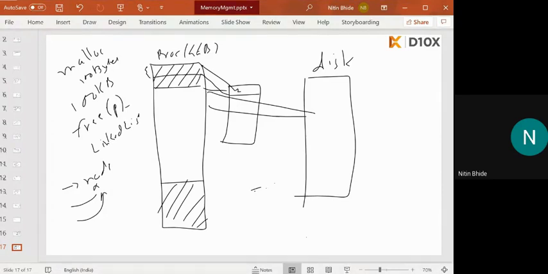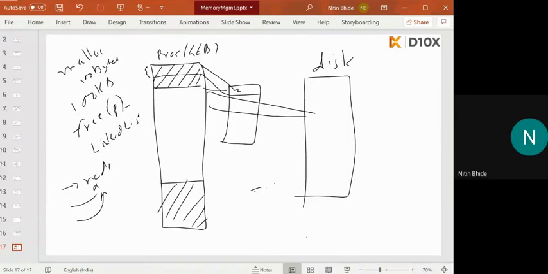Now, the process has an option that when the next malloc happens, it can either go to the OS and say map more virtual memory, or it can go to its own free list and see if there is any sufficient chunk available in the free list and extract memory from that.